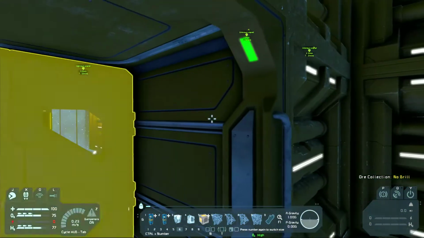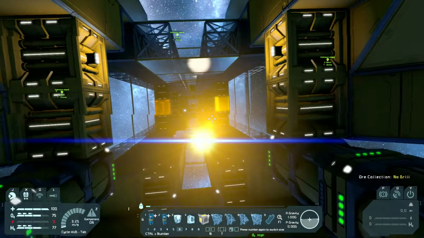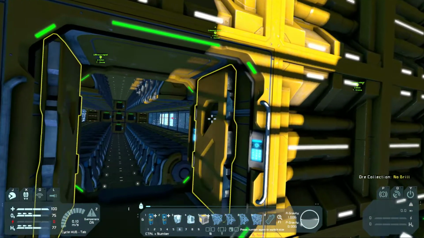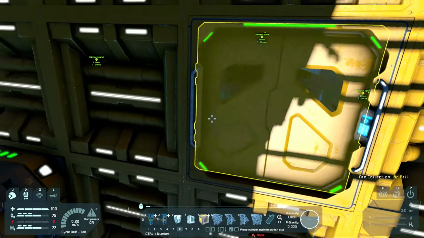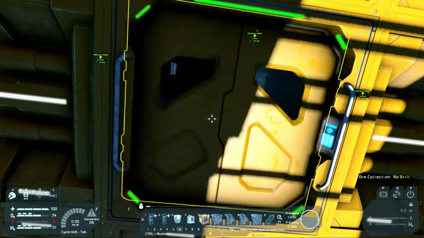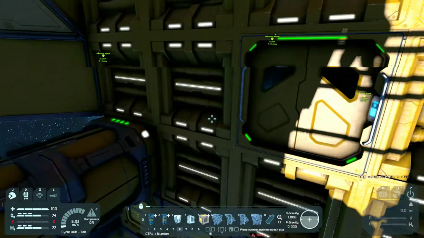So the downside, of course, is that this is an inner bulkhead door. So that maybe won't even sense that things went. Yeah, they did, but they should go. Yep, they did go green again. Okay.